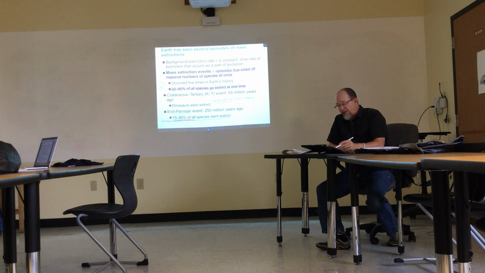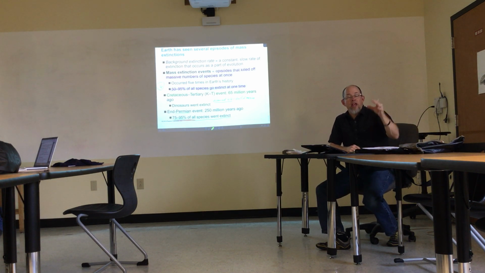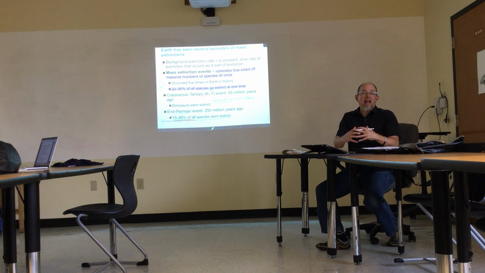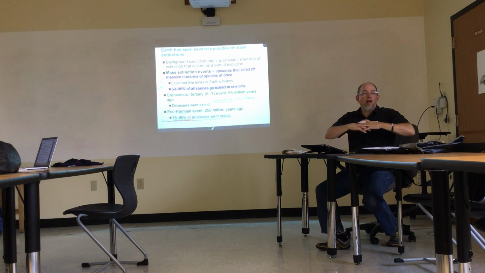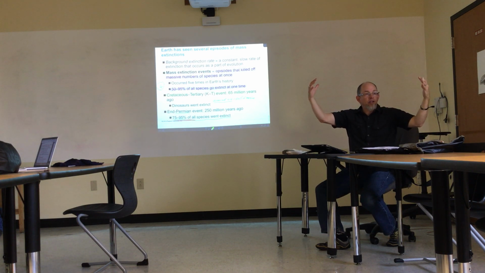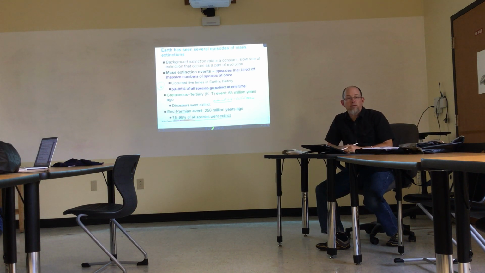The 2 that they have listed in this slide, I mean there's all of them in the book. They have the KT event, which is the Cretaceous time period. This is 65 million years ago. This is the T-Rex time period. And this is that asteroid that hits where the Gulf of Mexico is. Has that little bit of an impact crater there. And it hit that area, and all that debris from that asteroid hitting and that impact burned most of North America to the ground, and then blocked the sun for several years. That wiped out the dinosaurs. Small mammals and things that could hide under the ground, they survived.